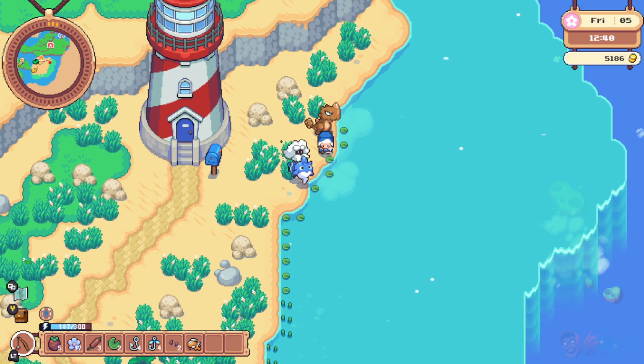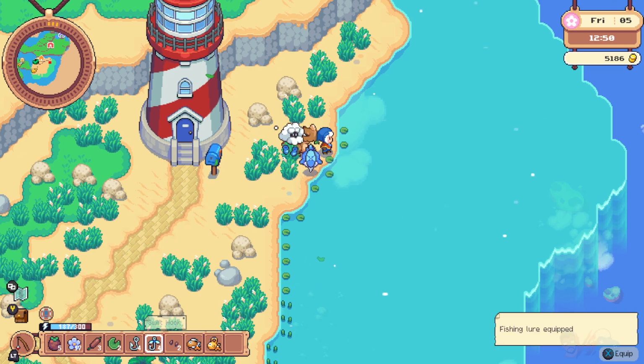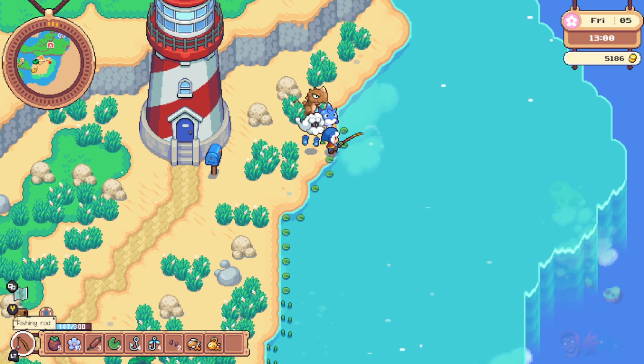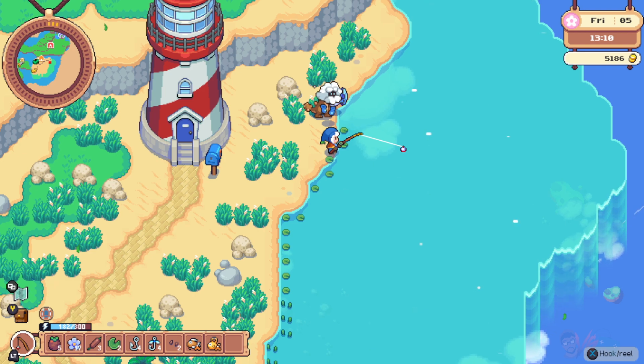Got it. Cool, another new fish. Alright, let's see what these things do. So, big swift hook. Fishing lure equipped. Okay, so I'm assuming after I catch, it's going to go from 4 to 3. Otherwise, why would it be 10 cents? Correct? So let's go in and catch it.